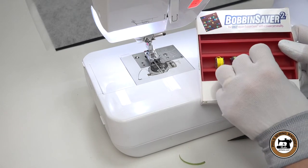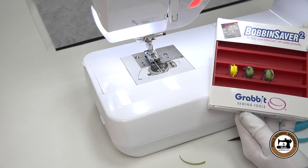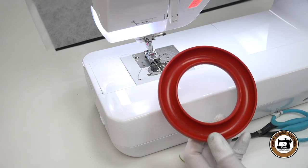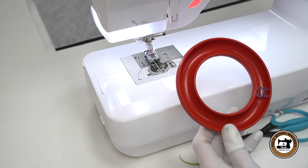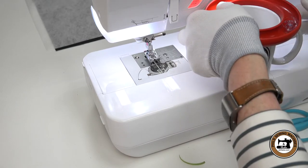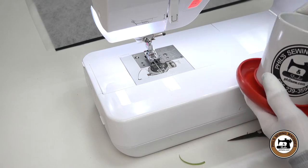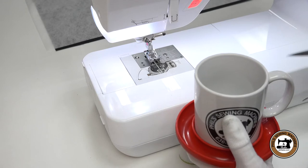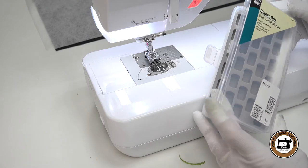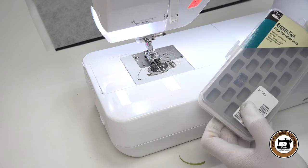After you have wound the bobbin, make sure the ribbon stays on it — it's a great idea to put it into a bobbin saver. This one's called the Bobbin Saver 2. It's square, which is nice because it fits well in a drawer and goes right into the corners. If you prefer to have your bobbins handy on your sewing table, you can add it to your coffee mug — it snaps right on. You can put it on the bottom or both, giving you double the bobbin capacity, and the mug makes a handy tool holder for scissors and whatnot. If you're one who travels, the Dritz bobbin box is a great solution — the bobbins fit snugly in the well and stay in position.